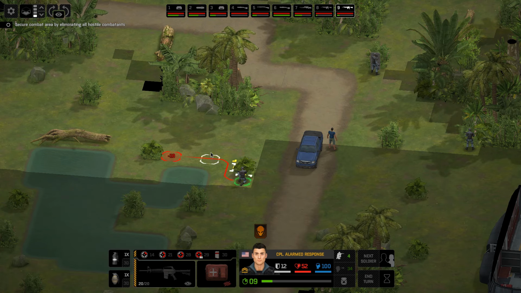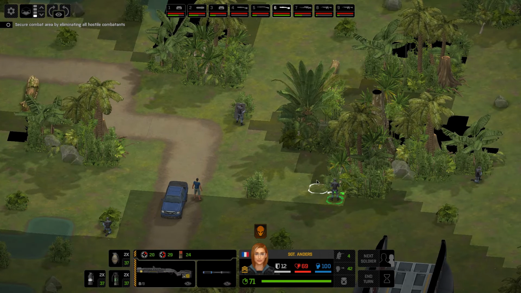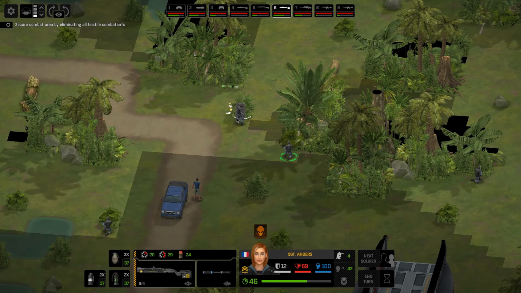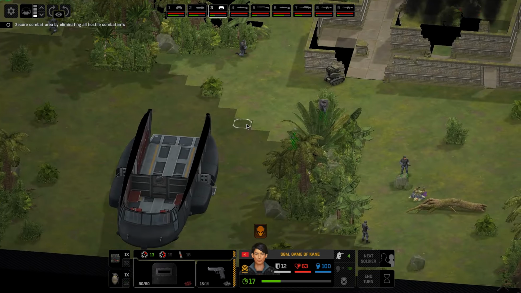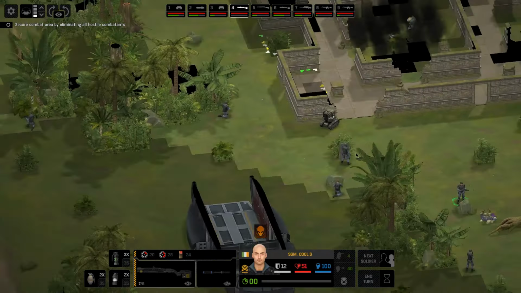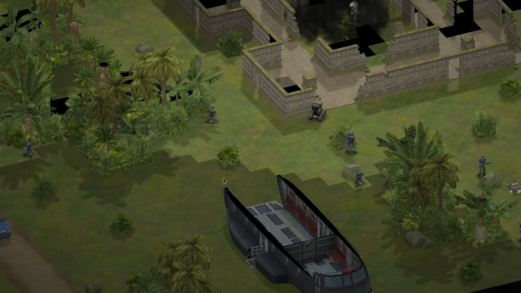So let's just crouch here and see if anything comes around the corner next turn. And let's bring Sergeant Anders up to cover our shield here. I'm going to crouch you because you're not tanking for anybody right now. And I think everybody has moved. So let's end the turn. Just going to take this nice and slow and steady.